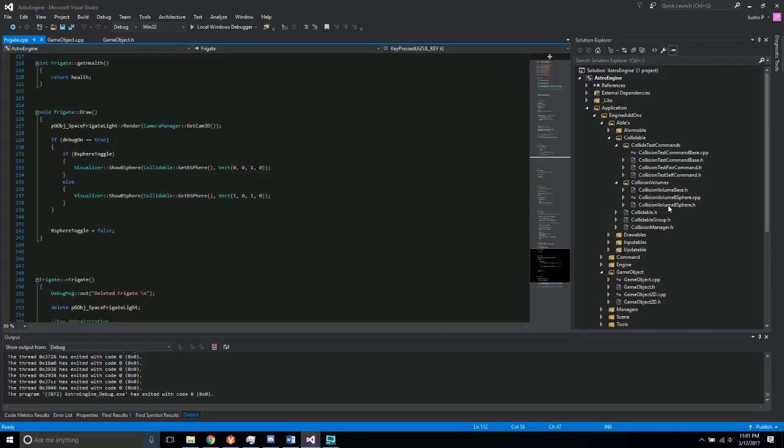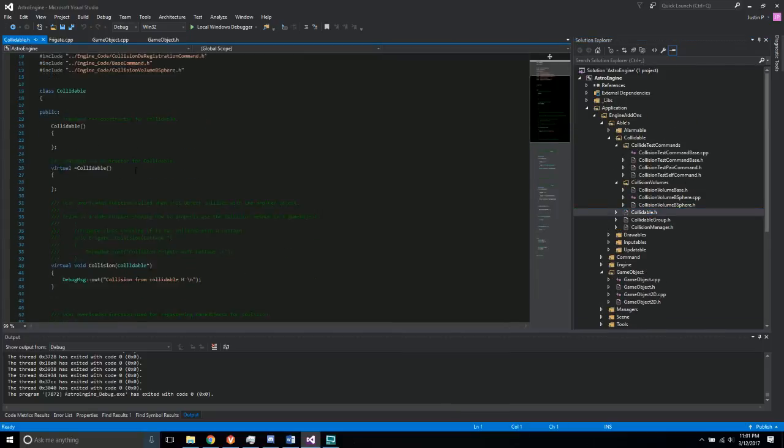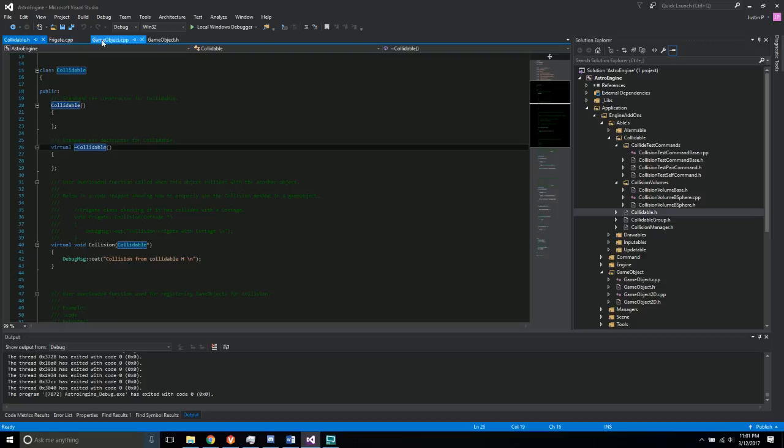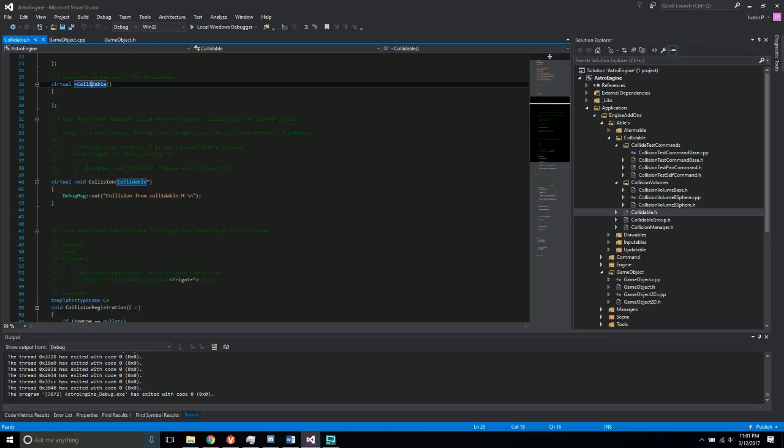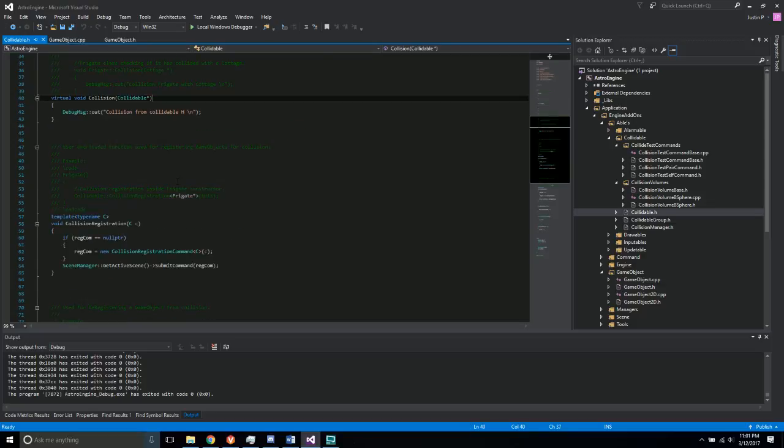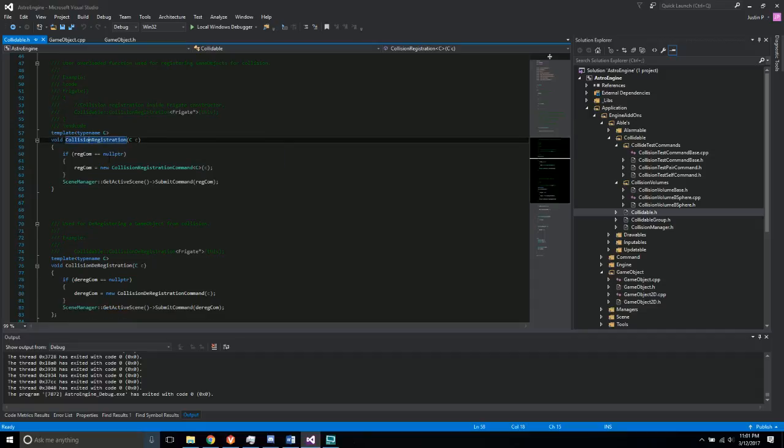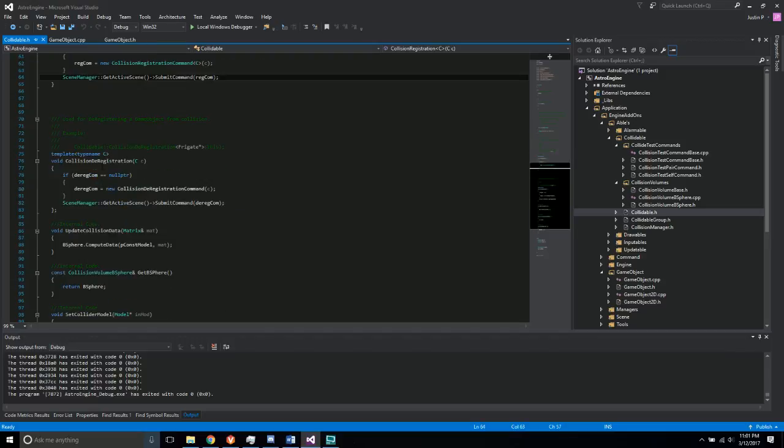Next is the collidable. It has a constructor, destructor. It has a collision of a certain type that the user can overload in each game object. It has a collision registration, which is reusing an old command so as to save space.